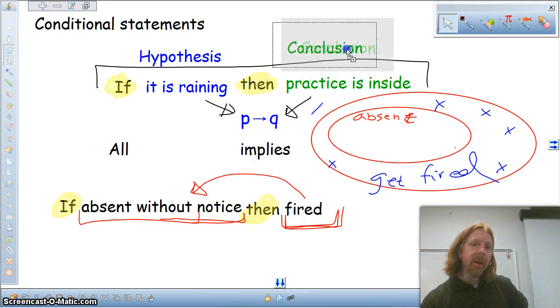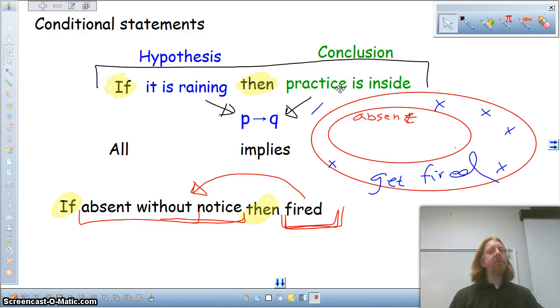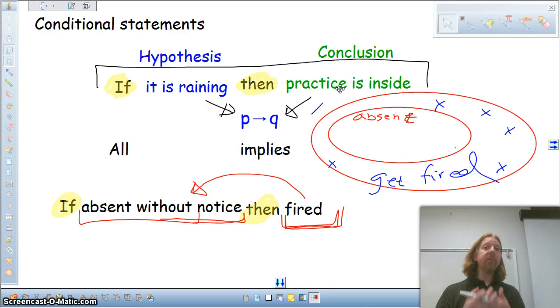So take a moment and think about this. If I were to ask you to define the word hypothesis, what would you write? If I asked you to define the word conclusion, what would you write? Hypothesis refers to the if part of a conditional statement, and conclusion refers to the then. And those are perfectly valid ways of defining them. It starts with the idea of understanding what a conditional statement is, which is a statement in the form of an if-then statement that links two ideas together.